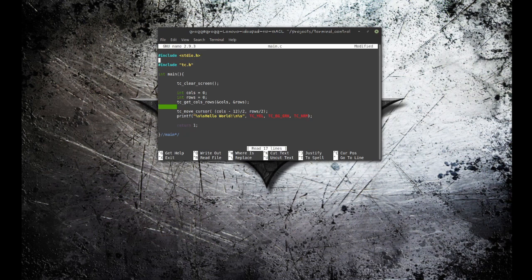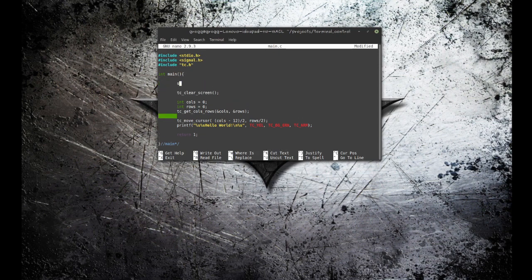To catch a signal, I'm gonna need this header file, and this is a syscall. So, and then I'm gonna put it here at the very start, signal, and the name of the signal is SIGWINCH. So this is the signal that will tell you that the size of the window has changed.